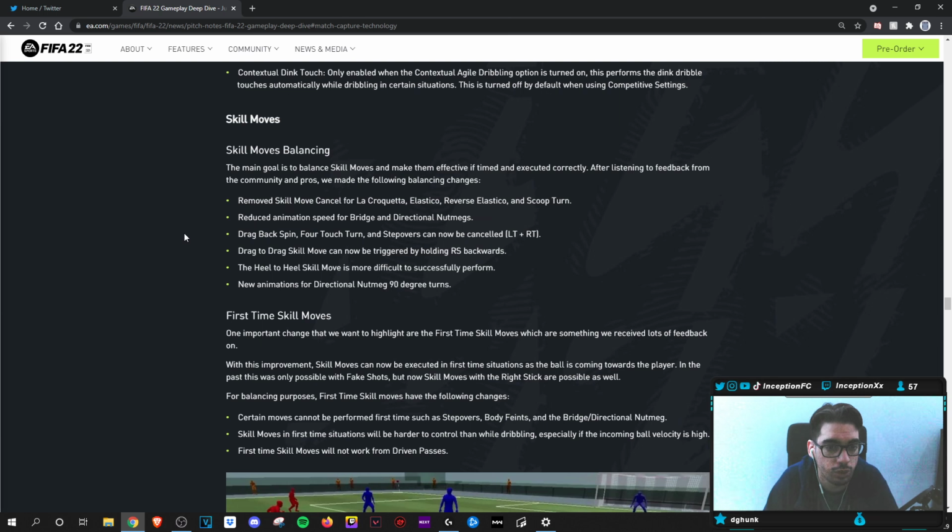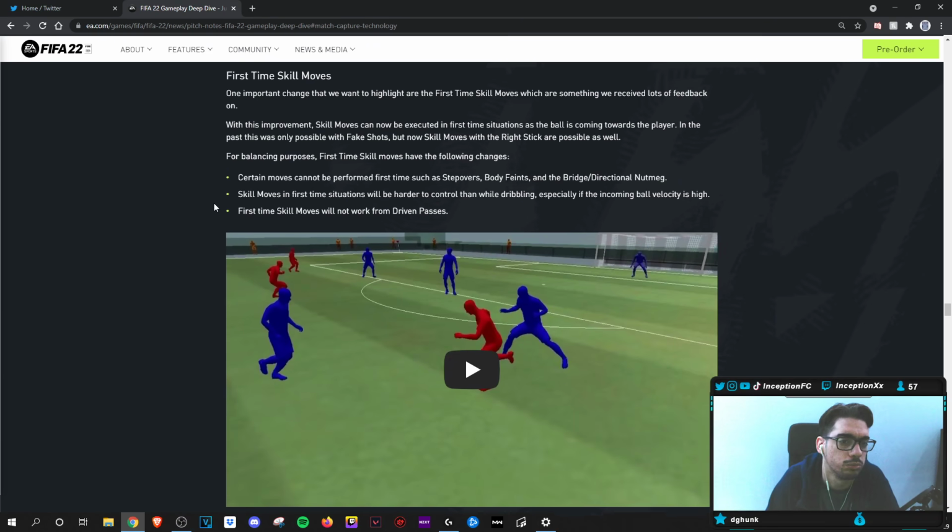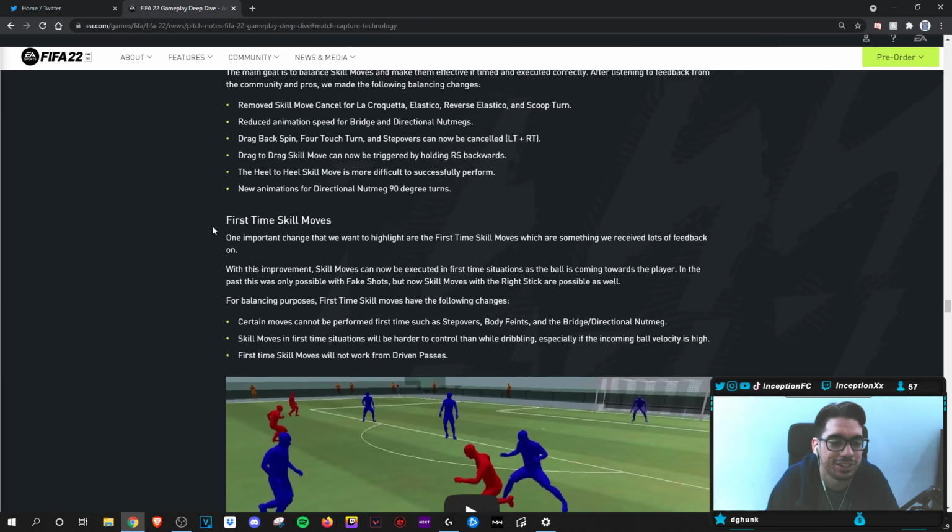Drag back spin for Touch Turn. Dun, dun, dun, dun. Ooh, that one's good actually. And Step Overs can now be canceled. Drag to drag skill move can now be triggered by holding right stick backwards. Really? Oh, that's good. The heel-to-heel skill move was more difficult to successfully perform. Okay. The new animations for directional nutmeg 90-degree turns. I know which one that one is, so that's interesting.